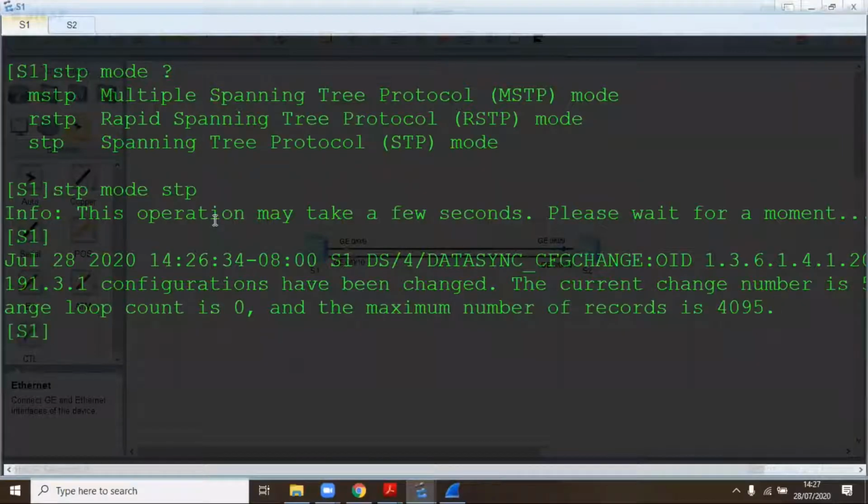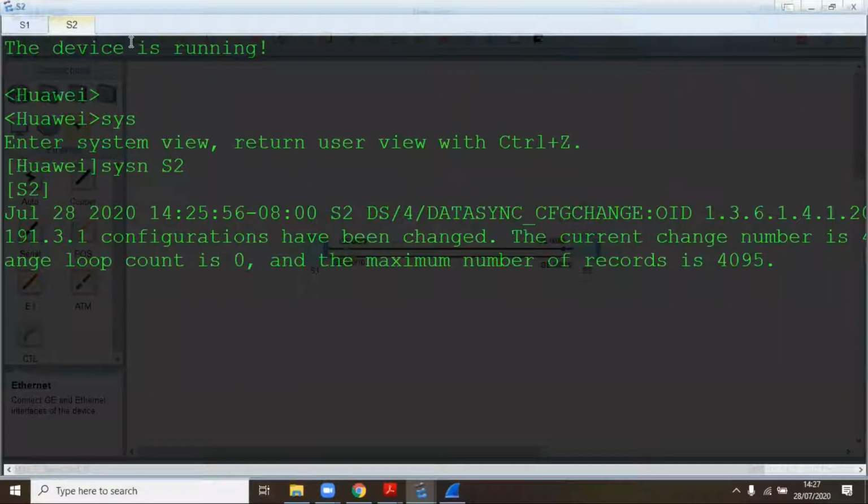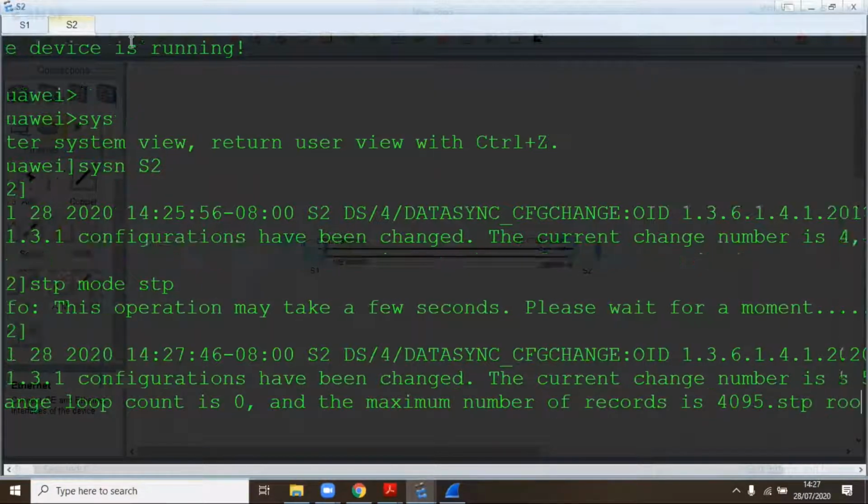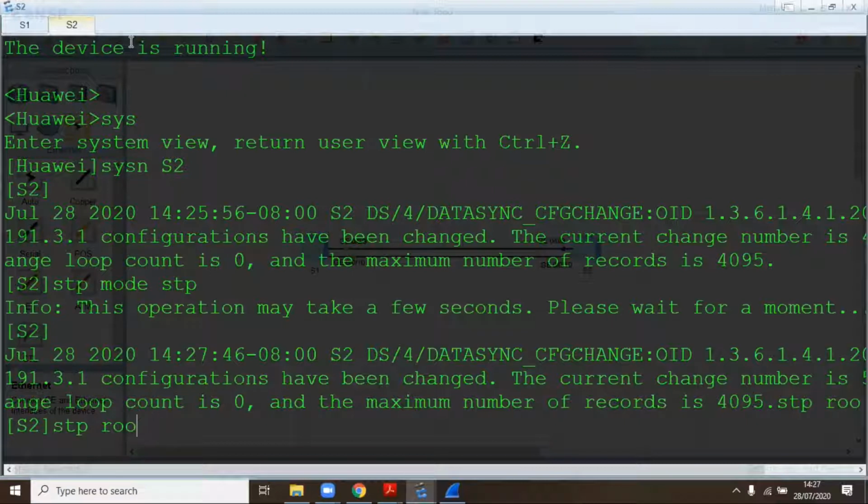Okay, so let's also make this the primary. So stp root primary, that's the command. I can use the tab to autocomplete. Then here, we go ahead and do stp mode stp on S2. Then after that, we do stp root secondary.